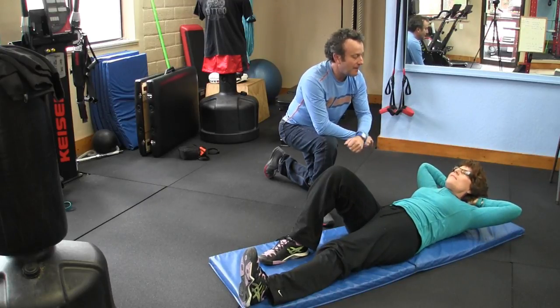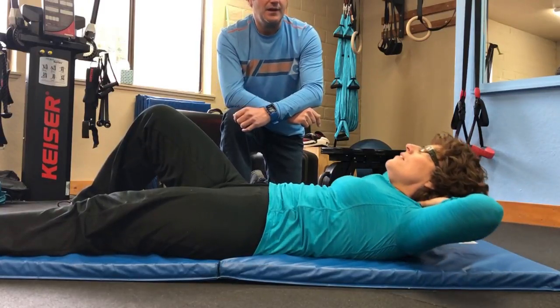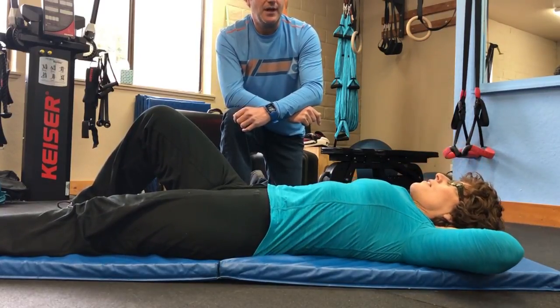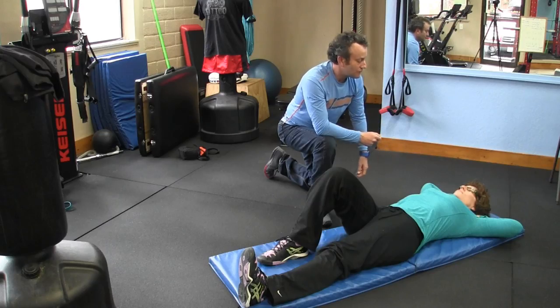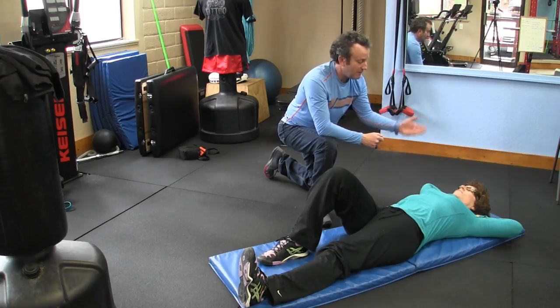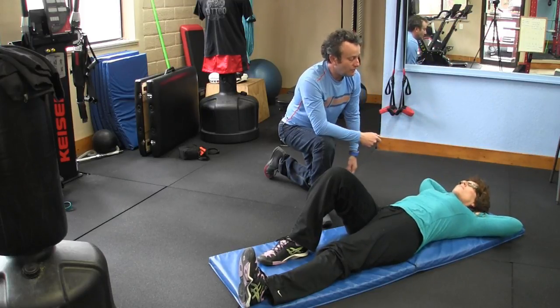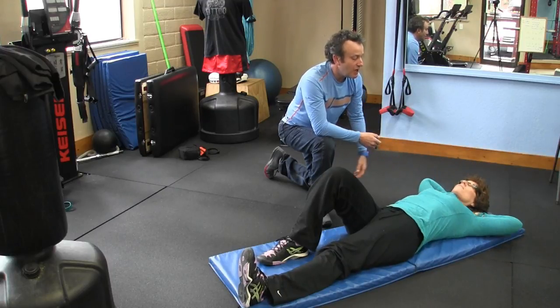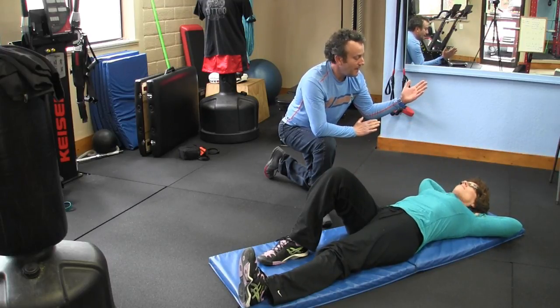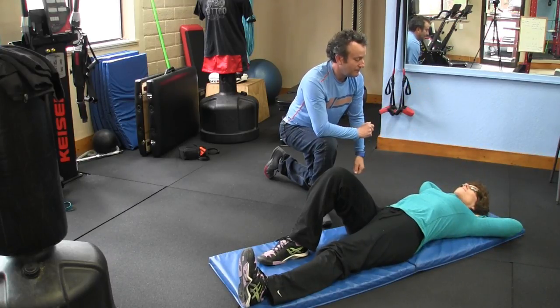Come up, then back down. To start, we're getting used to the exercise — maybe six to eight reps without cranking it. Next, to build endurance, we work isometrically. I come up and hold for a one-two count, then back down. Then build to a three count: one, two, three, back down. I'm bringing myself up and building endurance by holding the contraction, then releasing.